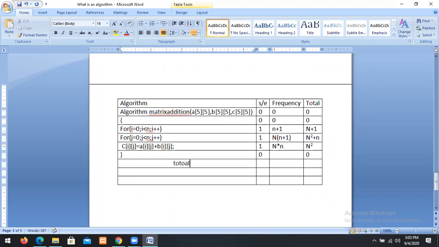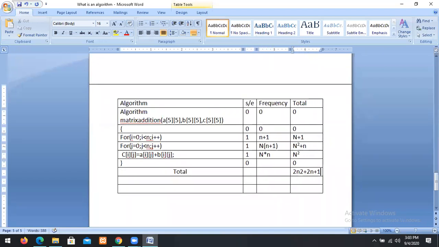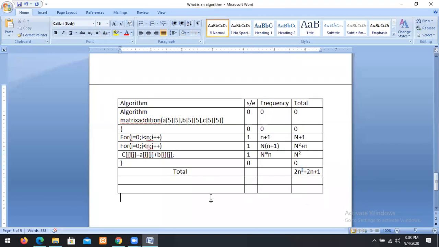the total is 2n square plus 2n plus 1. So this is the process by which we get the result.